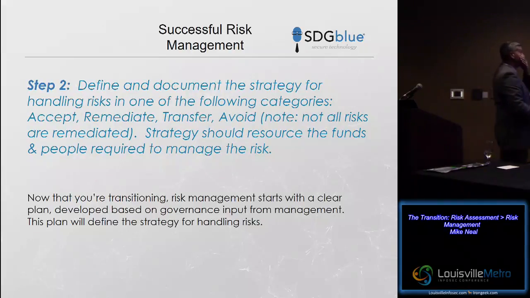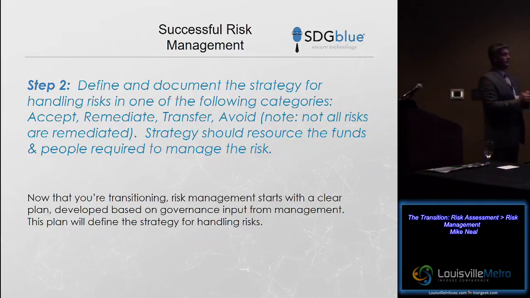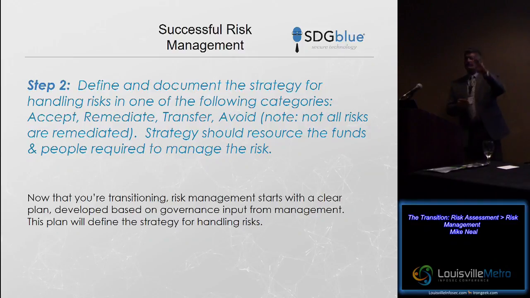Step 2, define and document the strategy for handling risks in one of the following categories: accept, remediate, transfer, and avoid. And we're going to focus on one thing here. Not all risks are remediated. Does anyone agree with that statement? A few people? Maybe? Okay. Some risks cannot be remediated. It's just the way the world works.